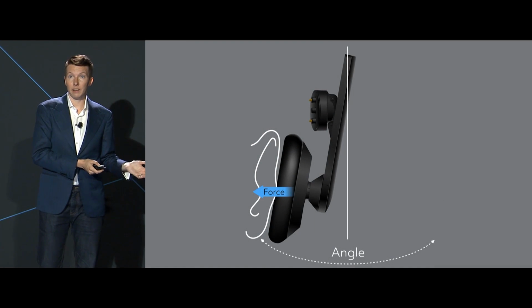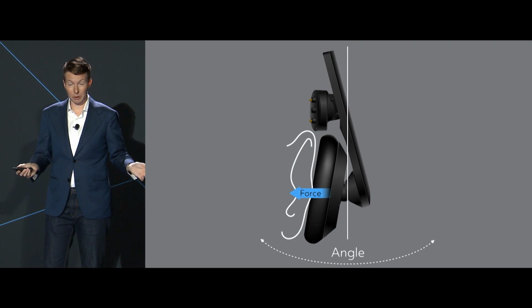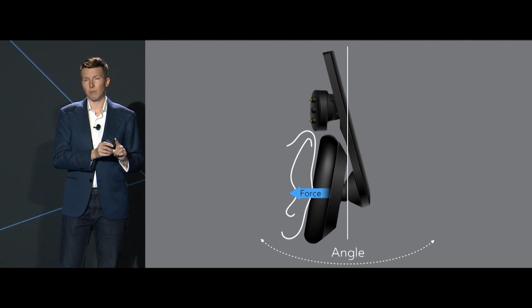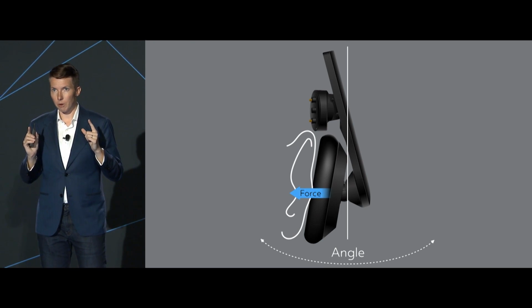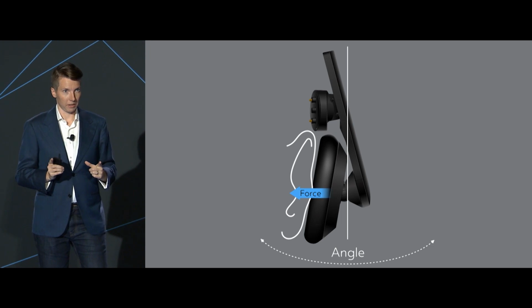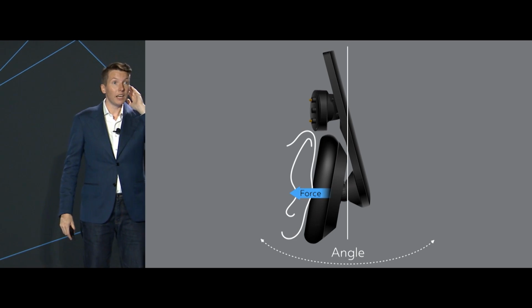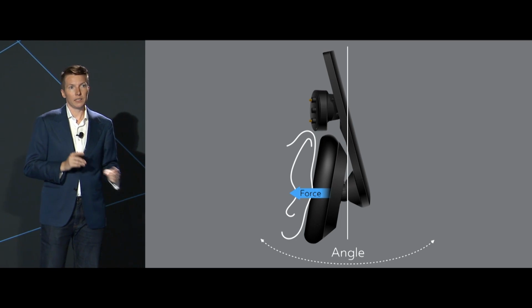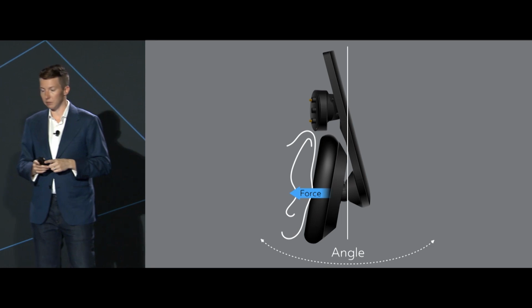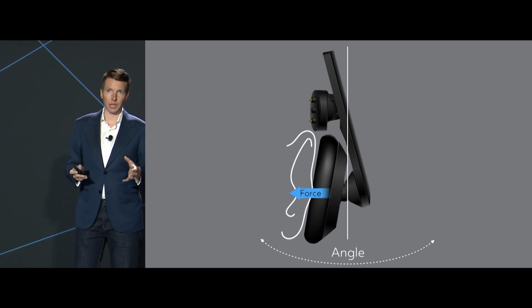So if you have a small head versus a larger head, we've got to solve this problem. I don't know if you've ever been on an airplane and had those freebie headphones. They're really annoying and they don't work. Why don't they work? Because they get the force against your ear wrong. And why does that matter? That force plays off the audio quality. This is something we've really got to nail in order to get immersive audio right. You've got to feel like you have both feet fully in VR.